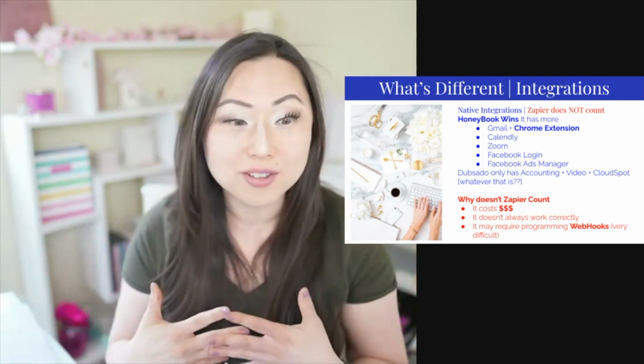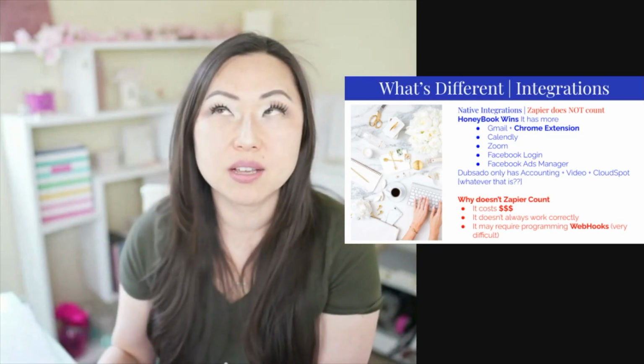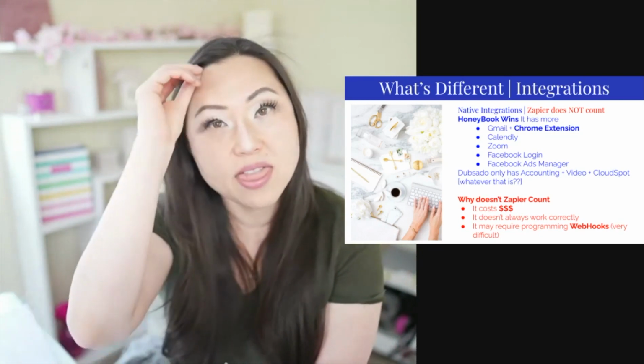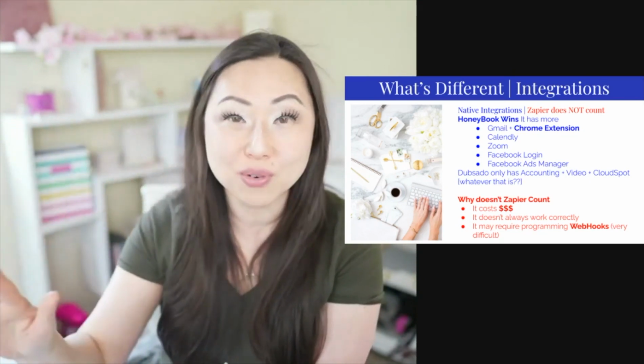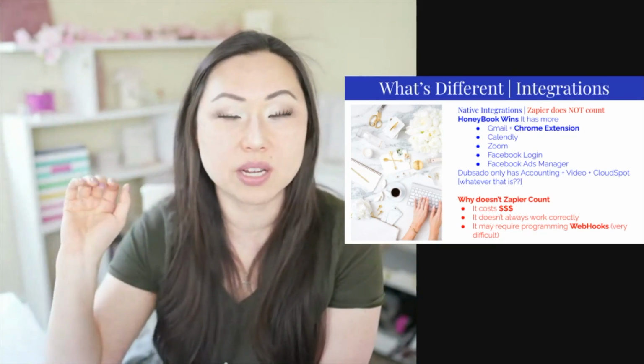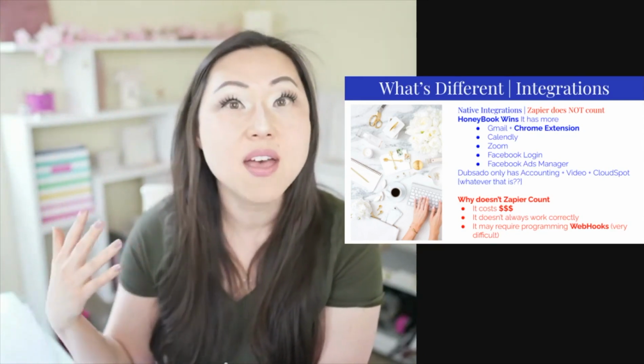So what are the different integrations for both? I really think HoneyBook wins because you can connect your G Suite. And then there is a Chrome extension for HoneyBook, which allows you to do a ton of cool stuff. And then you can connect Calendly, you can connect Zoom, Facebook login, Facebook ads managers.